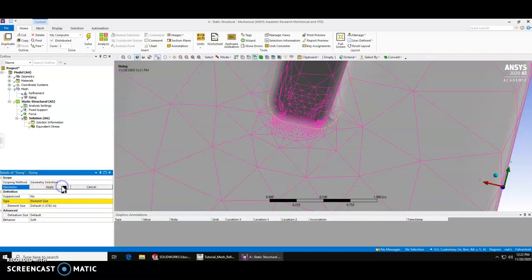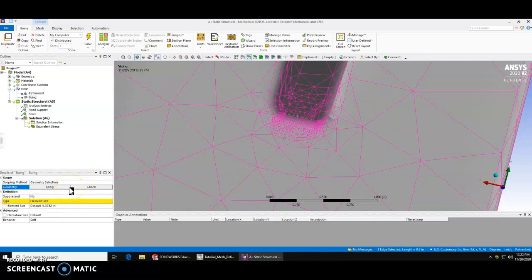So, and this is going to also depend on what we use as our selection. If I jump in here and add just this line, that will give me a refinement along that line, which it will try to adapt the area to match up with however many elements I specify along that line.